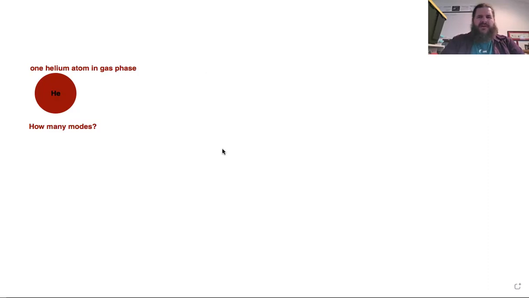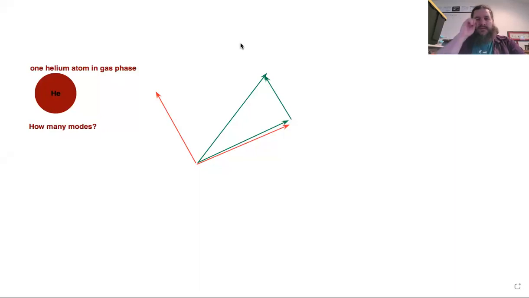Or in more dimensions, let's say you're talking about like travel in this direction and also travel in this direction. Those count as two independent directions. There's no way to make one of them out of the other. But then if you talk about travel in this direction, that's just a combination of some amount in one direction and some amount in the other direction. That is, you can split that up into some amount in the first direction we already talked about and some amount in the second direction we already talked about. So that diagonal doesn't count as a separate direction. And this is really ultimately all about dimensions. How many different dimensions in our own universe can a particle move in? Yeah, it can move in 3 dimensions.